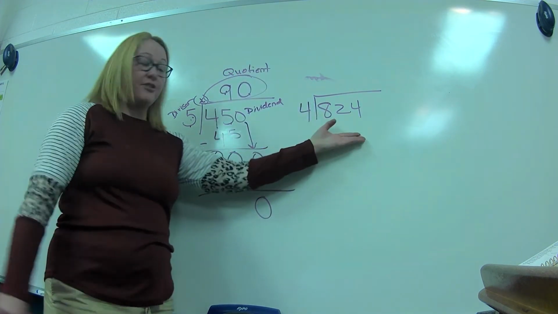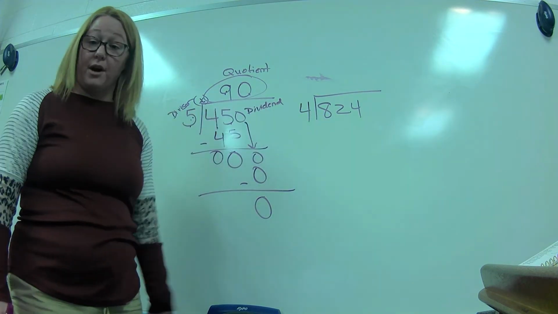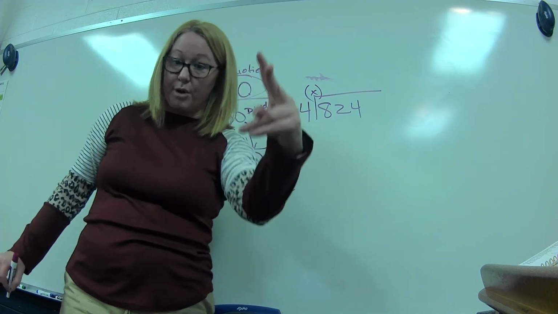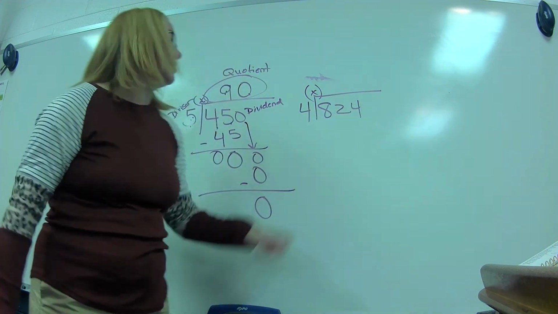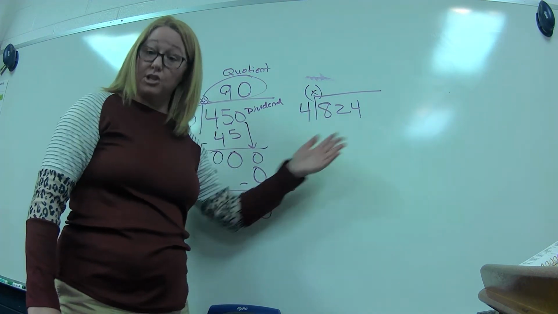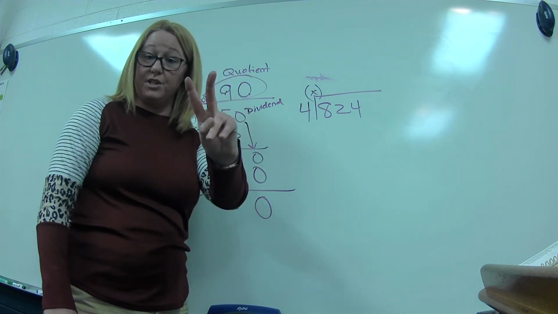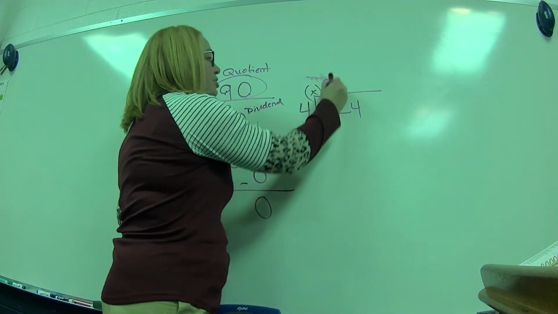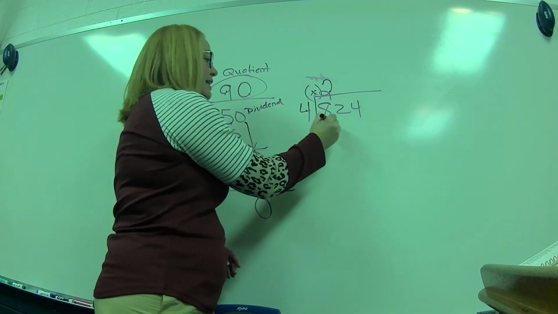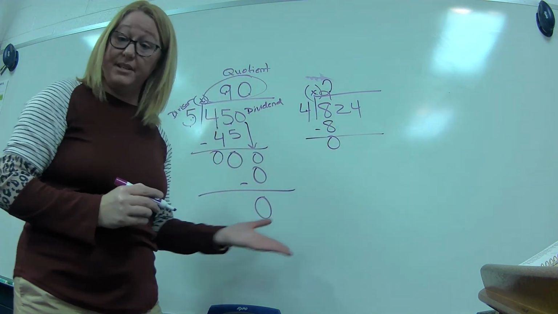All right, so here's another dividend of 824, a divisor of 4. So let's put our little multiplication sign up here because we're going to divide, multiply, subtract, and bring down. All right, now I ask myself, can 4 go into 8? Yes, 4 is smaller than 8, so let's do my 4's tables. 4 times 1 is 4. 4 times 2 is 8. So I put a 2 right above the 8. And I multiply back. 2 times 4 is 8. And I subtract. 8 subtract 8 is going to give me 0.